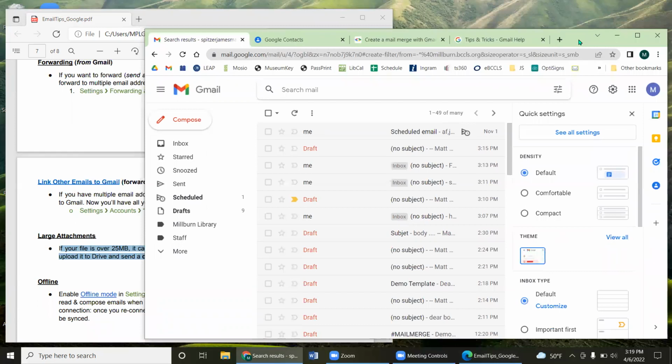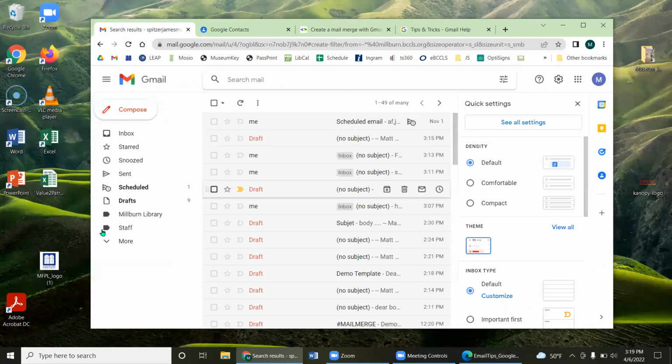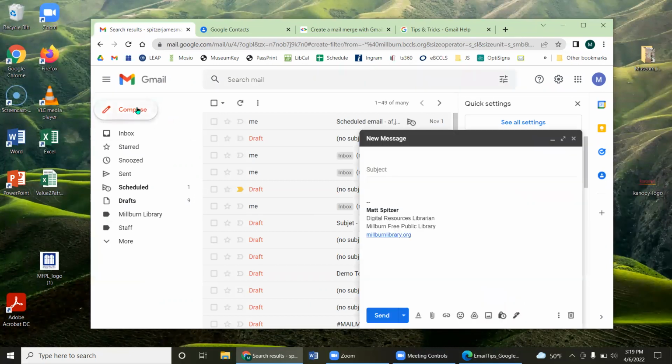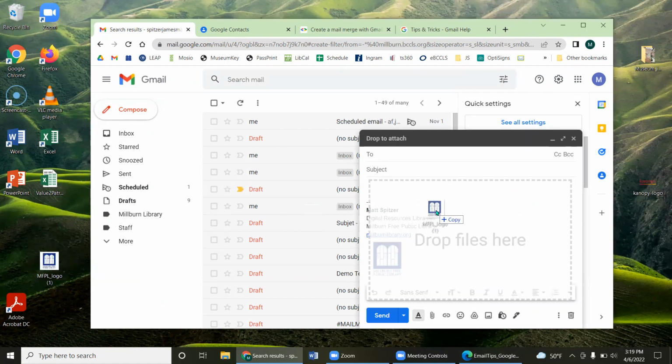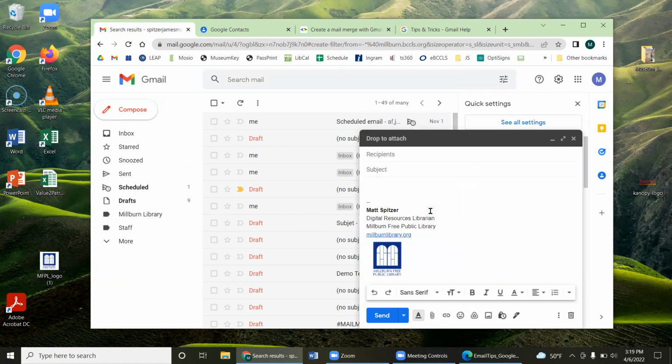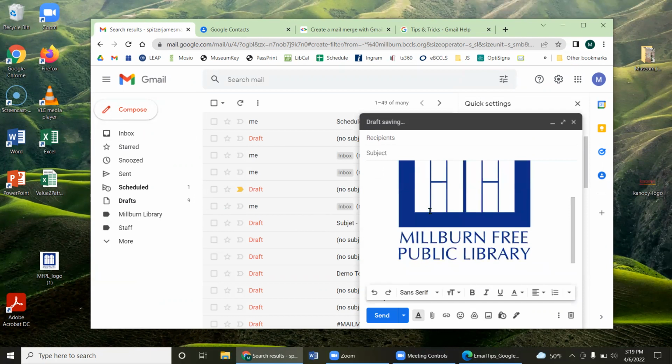So next week I have the Google Drive class if you want to take that to see it all. But I think when you make a new email, if I have a movie file on my desktop and I try to add it as an attachment, I don't have one available to test it, but I think it would say this file is too big. And then it gives me the automatic ability.